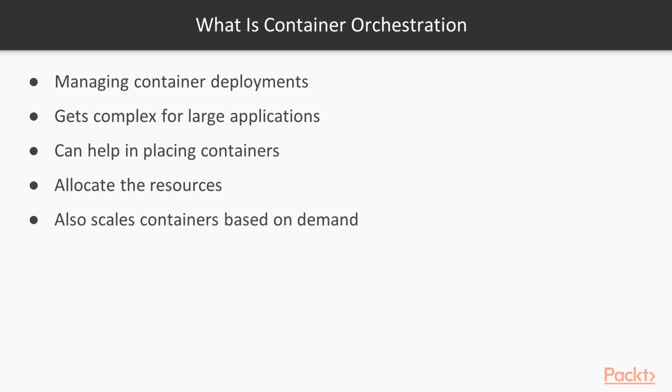It also helps you to scale these containers based on demand. So if the demand increases, it will start spinning up more containers to take in that demand. It can also bring up containers if they go down. So if your app goes down, if a particular container goes down, this container orchestration tool will actually automatically bring up the container. So you can see the different advantages which are there when you have container orchestration.